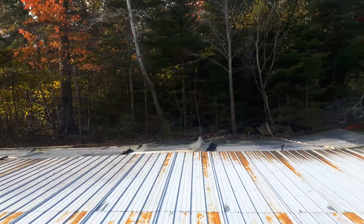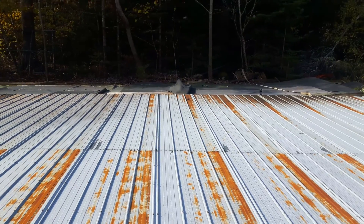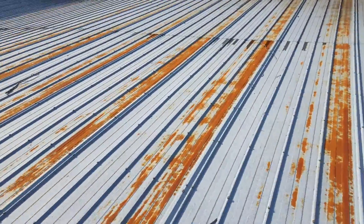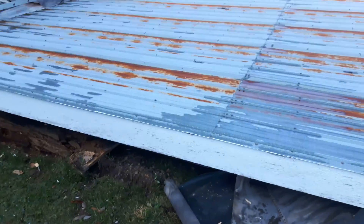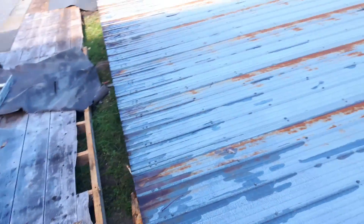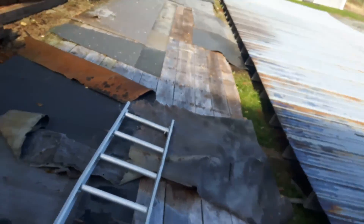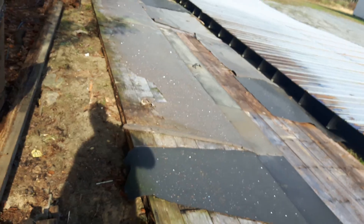I ended up tying it back to those big pine trees, then just started taking things apart. It was a little seedy on the bottom plate — the sill. It wasn't getting any more stable the more I took apart, so I opted this route. Worked out pretty good. Now it's down on the ground, it's safe, and a lot easier to take care of when it's all in bigger pieces. Everything came off those six-by-sixes.